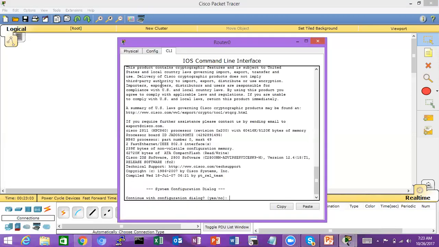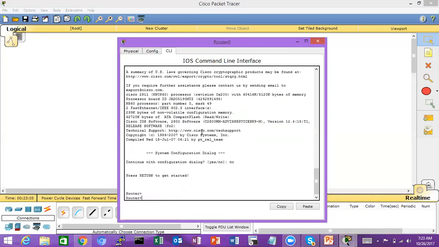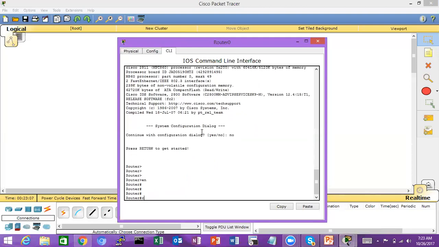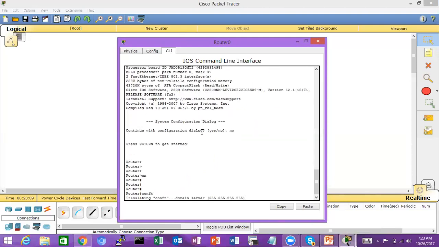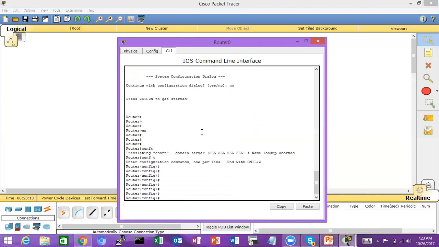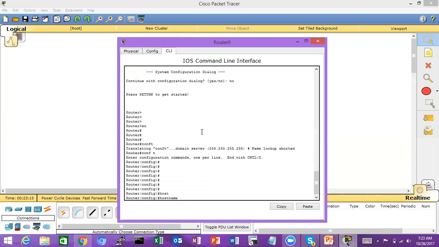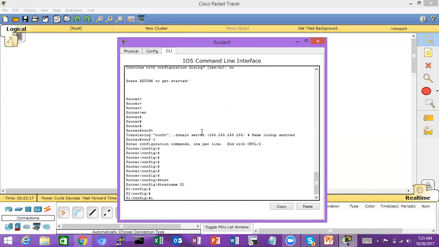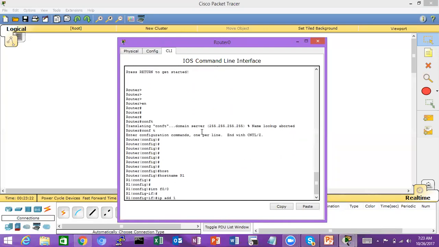We'll go to this router and configure hostname R1, interface F0/0, IP address 192.168.1.1.